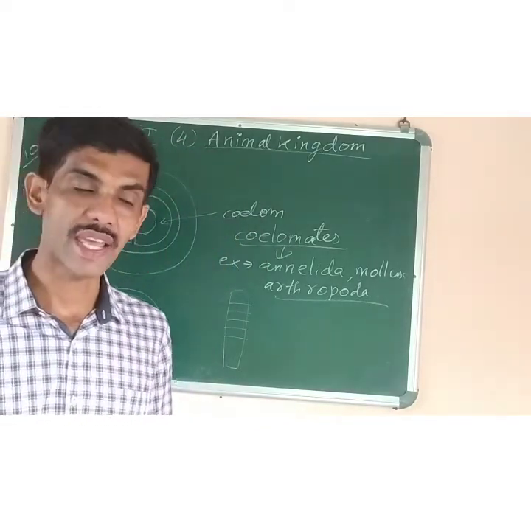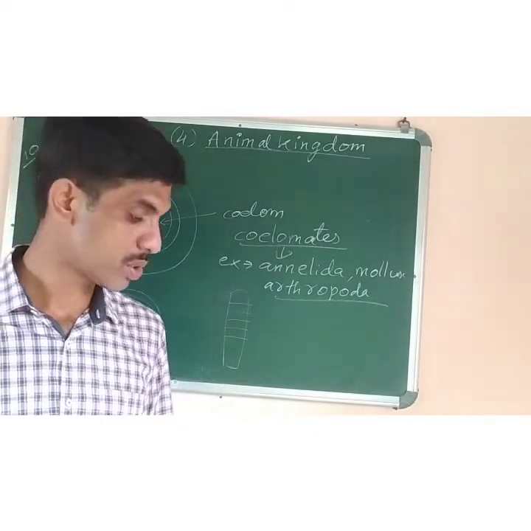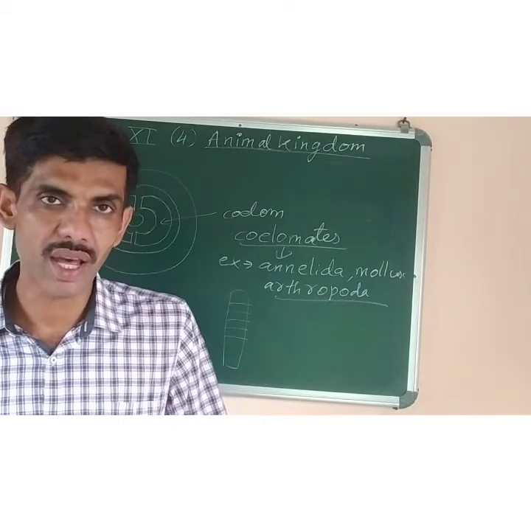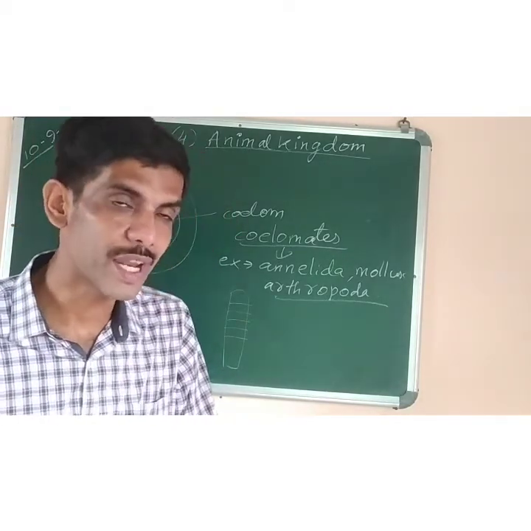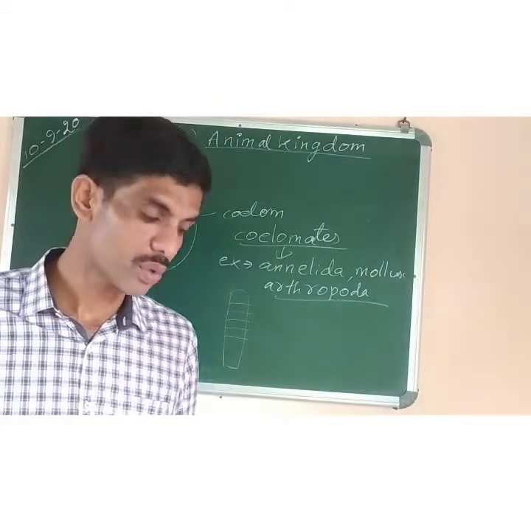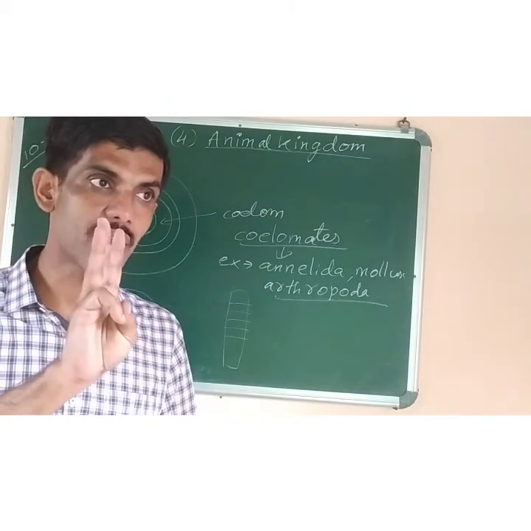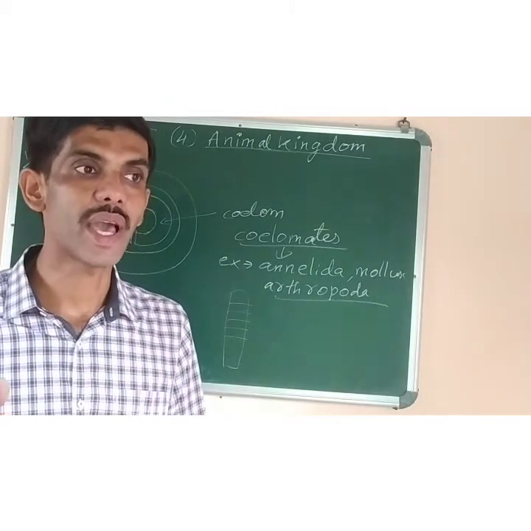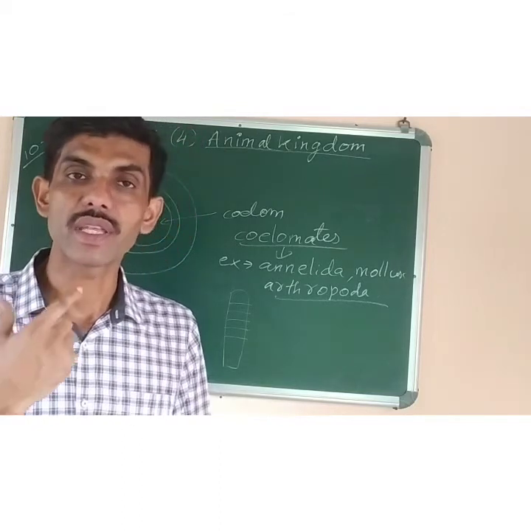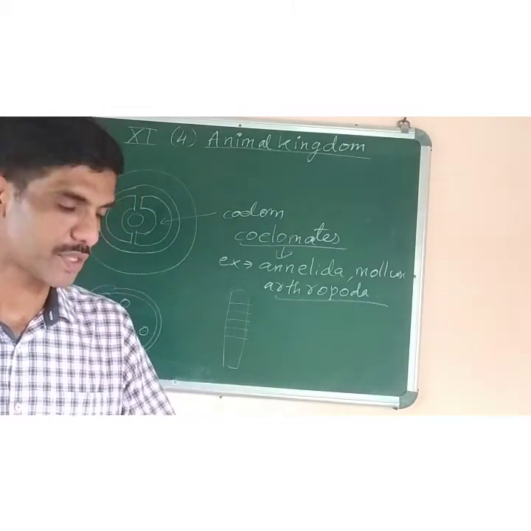Pisces is the one which bears fins, like the fishes. There are two types of fishes according to their skeleton. If they have a bony skeleton, they are called Osteichthyes. If their skeleton is made up of cartilage, they are called Chondrichthyes. Then we studied about the Tetrapoda, the animals which bear limbs, and the examples we studied were Amphibia, Reptilia, Aves and Mammalia. Amphibia are those which can live both on land and in water. Example, frog, and then you can read the characteristics of frogs. At least 3 characteristics and 2 examples are required. They can breathe with the help of their moist skin as well as their mouth cavity. 3 types of respiration are found: buccopharyngeal respiration, cutaneous respiration, as well as pulmonary respiration through the lungs.